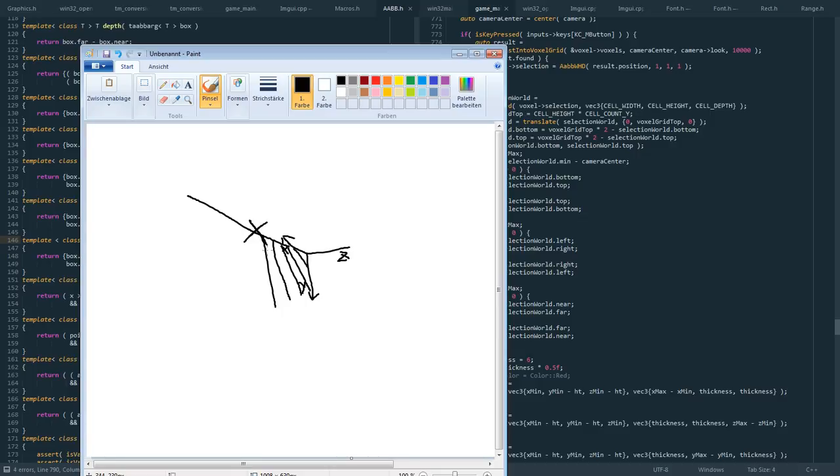Right, and then, since this plane is axis aligned, I can just take the x value of that intersection, and that is how far along I move the selection in the x direction.